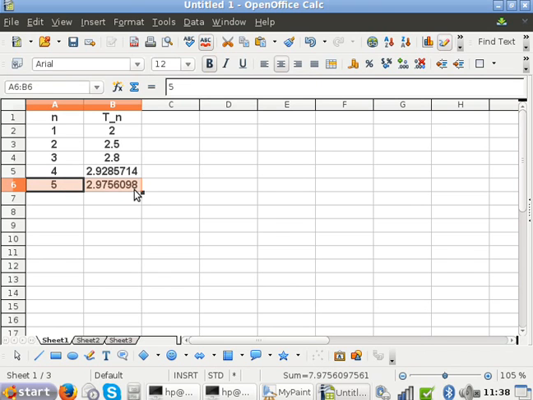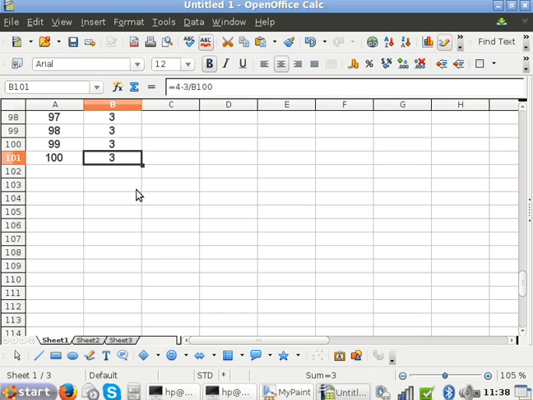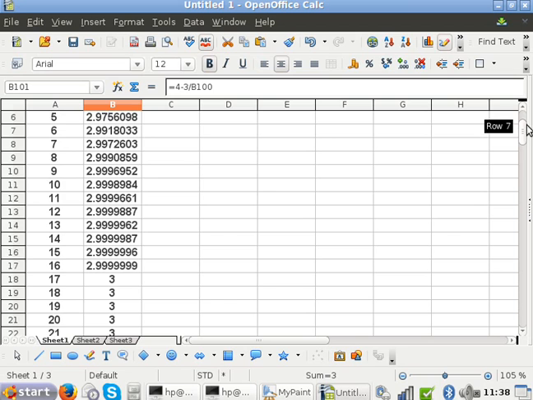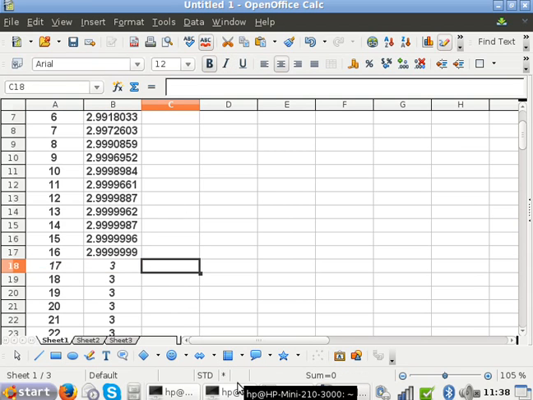What are the names of these sequences? What are these sequences called? Nobody ever remembers. Begins with an r. No. Recursive. Remember this? Yeah. So look, if I go all the way to 100, what do I get? 3. So what type of sequence is this? Convergent or divergent? Convergent. Converges pretty quickly to 3.